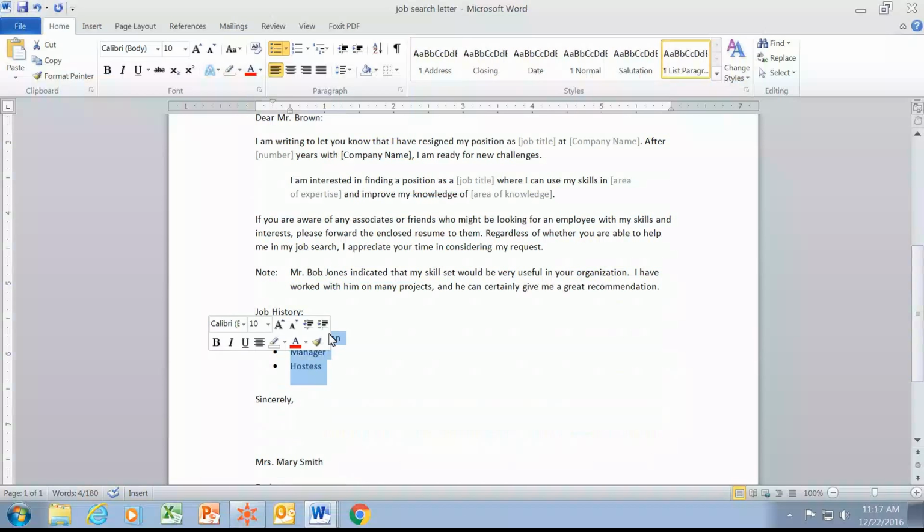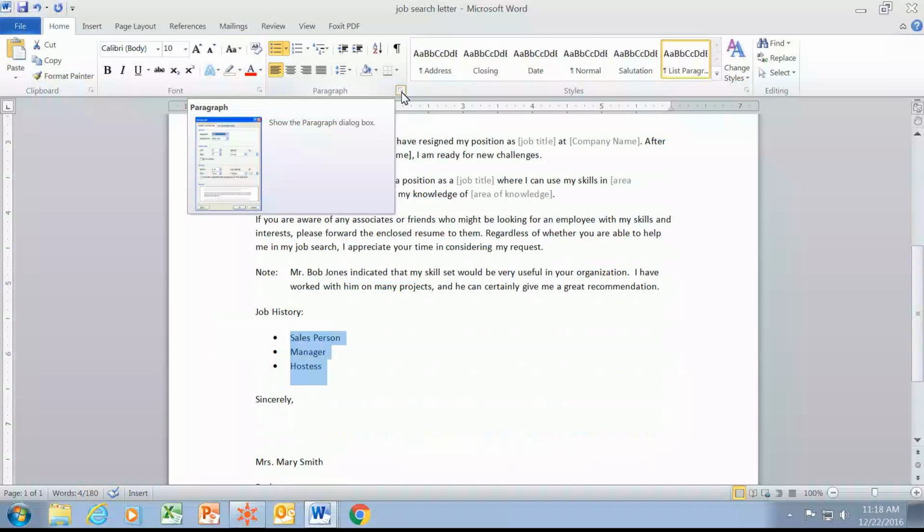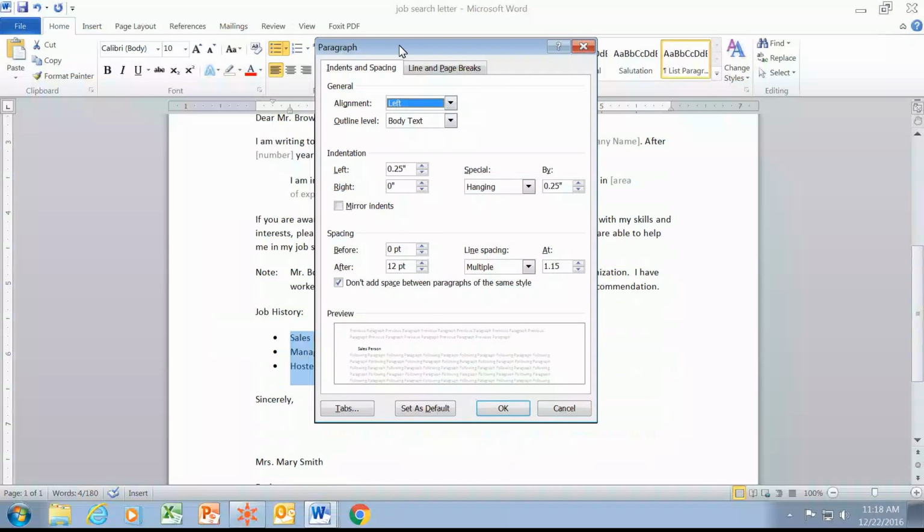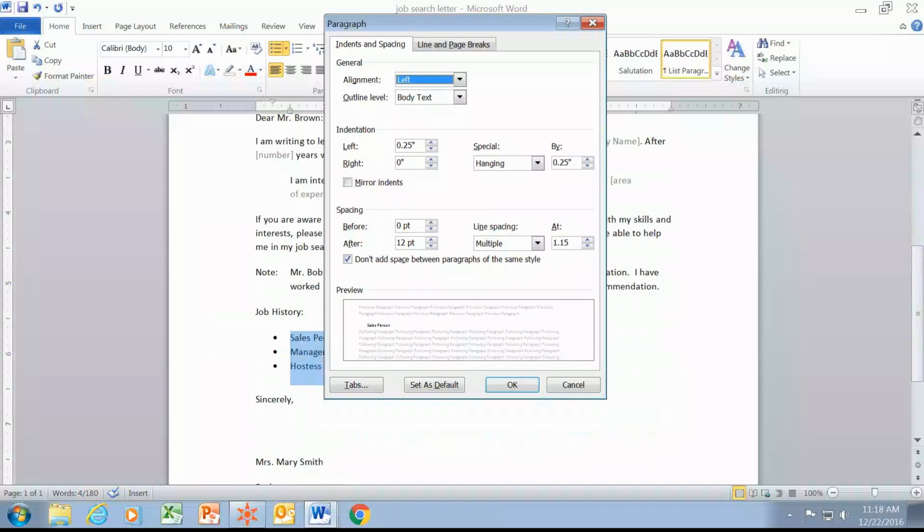And even though you may not think of these as paragraphs, when you create text, if you press the Enter key to create a new line, it is considered a paragraph. All right, so we've highlighted that. Let's go to the paragraph dialog box by moving up here and clicking the button. Let's go ahead and change the spacing. So right now the spacing after is 12 points.